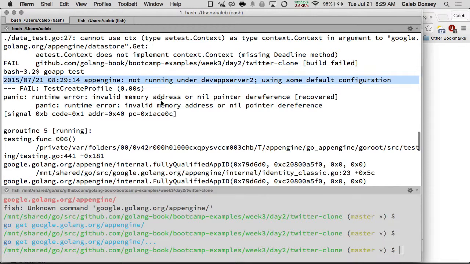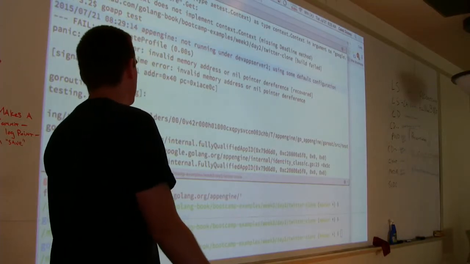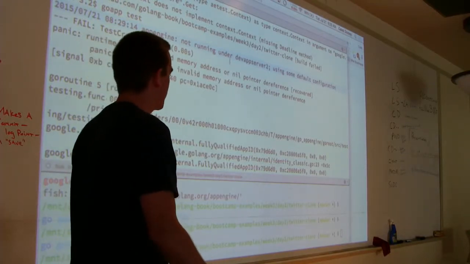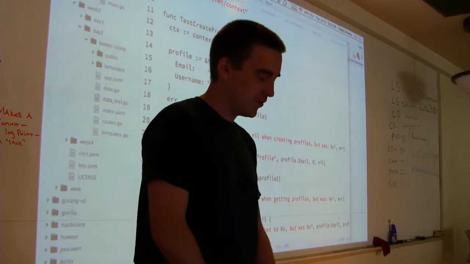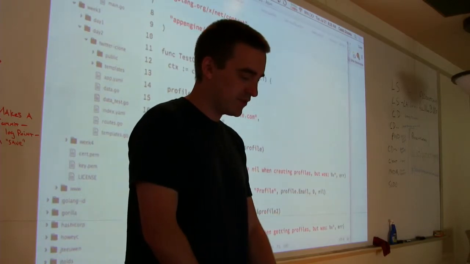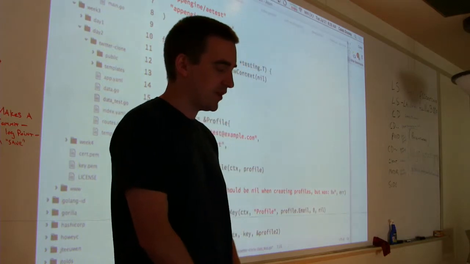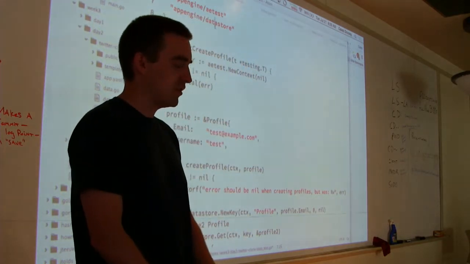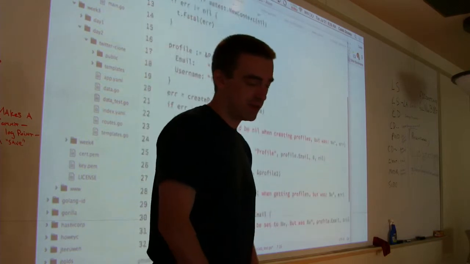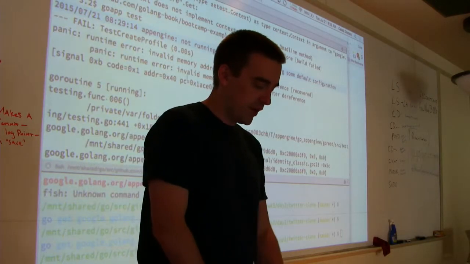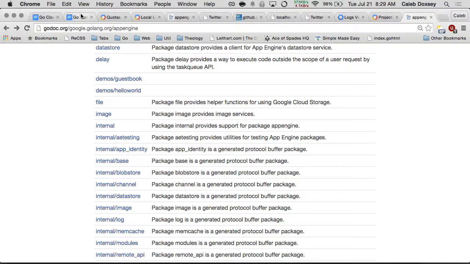But basically when we create that AE test context, it creates a fake dev server, which makes it so that you can use the data store. Since we didn't do that, it didn't start the dev server, so it failed. So we do need to create this AE test thing, but I need to figure out how to get it to work with the other App Engine libraries that we're using. But otherwise, this is the right thing we're supposed to be doing. Okay, so I'll look at that and try to figure it out.